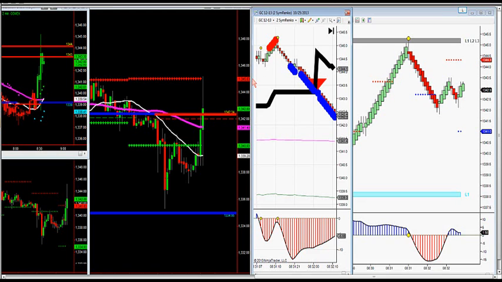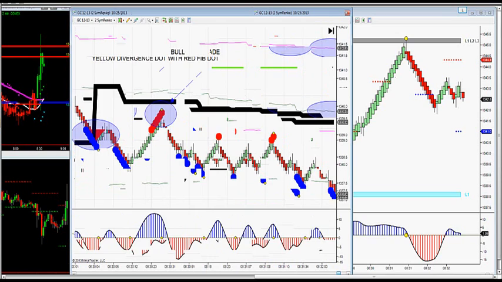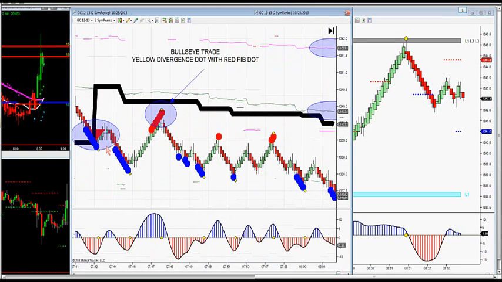What that means is this: if I'm trending up, I have no bullseye dot to buy on this signal right here. There is no buy signal on this at all. In other words, if you use this by itself, then you can only trade it this way, meaning you can only go with the overall trend direction.